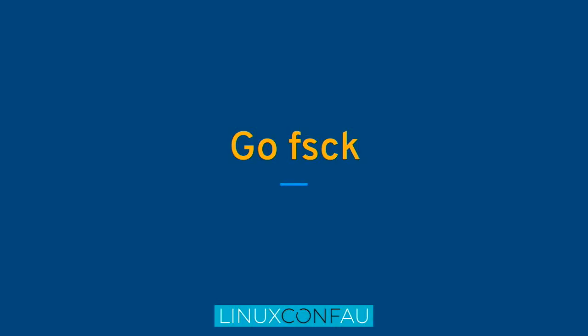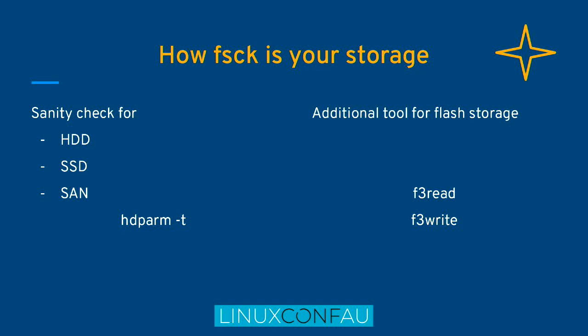Going faster, how fast is your disk? Now, these are 2 of my favorite tools. Well, there's 3 tools here, but it's 2 tool sets. hdparm is my favorite sanity check. Be it an HD, an SSD, or a SAN-mounted piece of storage. It could be a flash device. It doesn't really matter. But just to sanity check that you're actually getting the IOPS you expect.